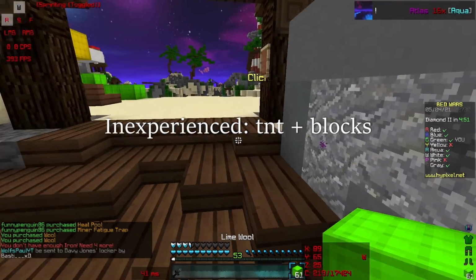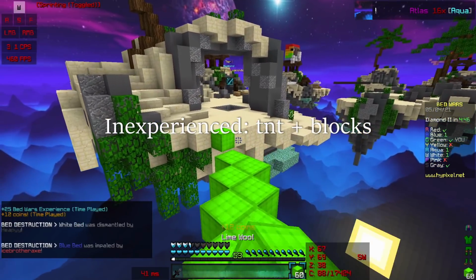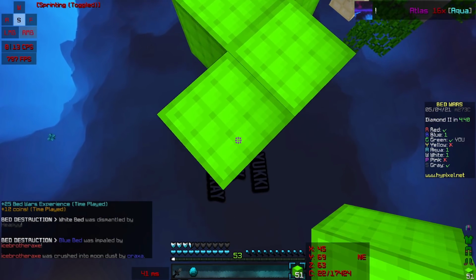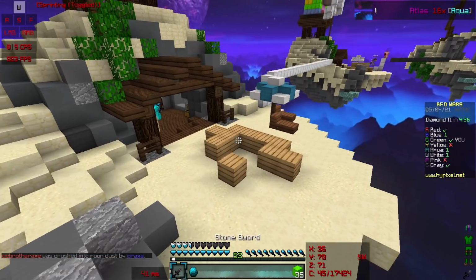If you're a more inexperienced player, you should wait for TNT and blocks to rush the first player. However, if you're more of a skilled player and more fast-paced, you can save the gold for later and only buy blocks. After your first rush is a success, you should buy tools and TNT if you have spare gold.